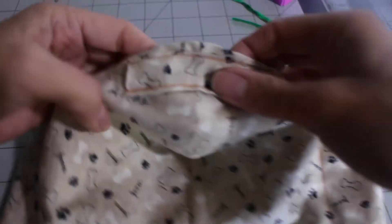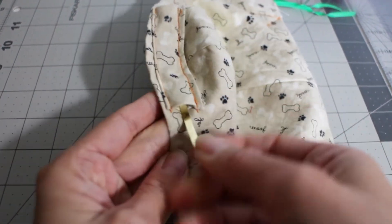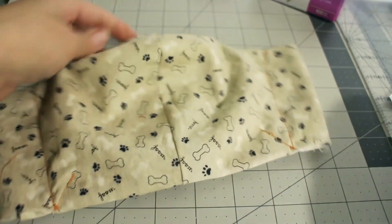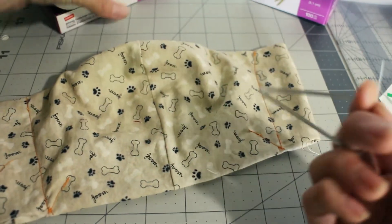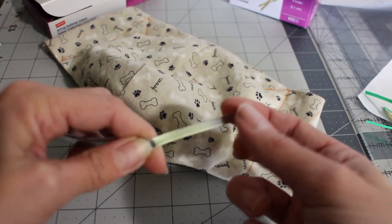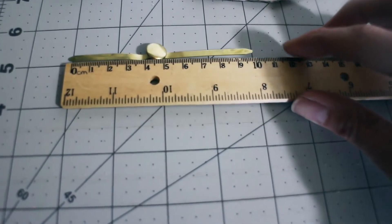The mask is made. For the nose wire, here are some recommendations. You can use round head fasteners — these slide in and can be taken out; they're a little long so just curl the ends with pliers. Another option is twist ties — put three or four together, twist them, and curl the edges. You can also use the edges of duotang fasteners — not the center as it's too flimsy, but snip off the edges. There's also floral wire. Just for reference, these are four inches long or ten centimeters.